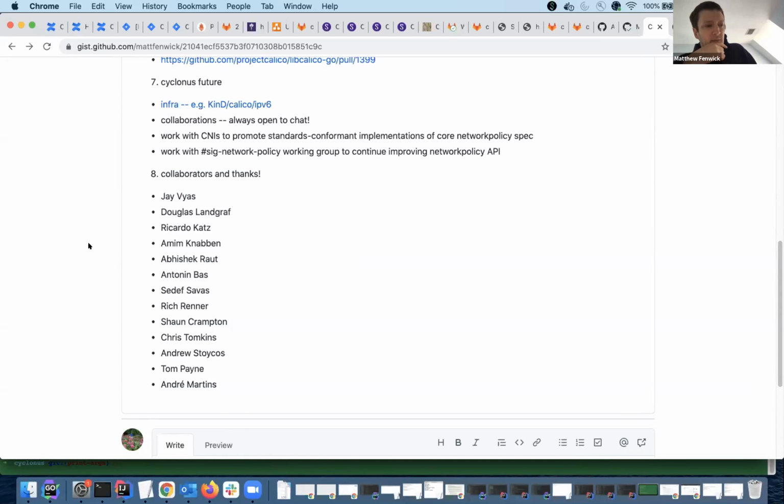If anybody knows how to set up dual stack IPv6 on Kind... Pretty sure Calico runs that, Lance, don't we run dual stack IPv6 on Kind? Yes, we do, in some test suite. So I'd be happy to take a look at what problem you're having. Yeah, that'd be awesome if you could take a look at that. Cool. Yeah, I'll reach out. That was Lance, right? Lance R. Yes. All right, awesome.